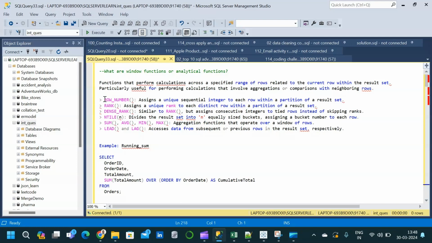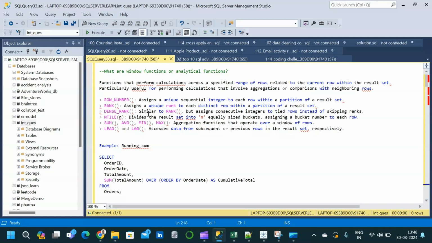And these are the commonly used window functions. The first one is ROW_NUMBER, which assigns a unique sequential integer to each row within a partition of a result set. So a window function acts with respect to a partition or a window of the input data. The second window function is RANK, which assigns a rank to each distinct row within a partition of the result set.